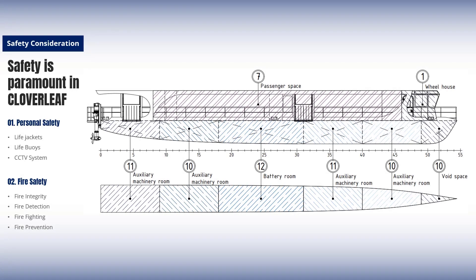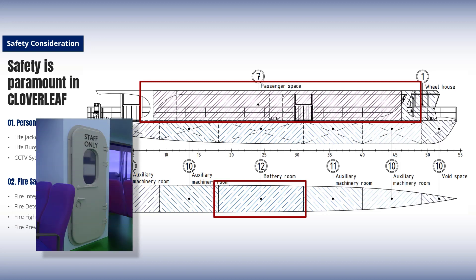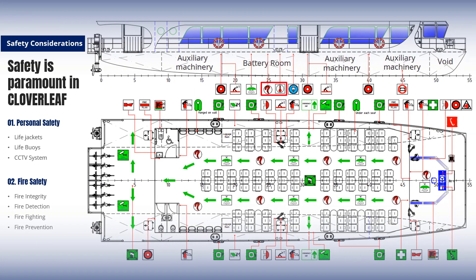The ferry is equipped with advanced systems to detect, prevent, and combat fires, all designed and built to meet uncompromised SOLAS standards. The battery room and the passenger spaces — the main two areas of concern on board — are isolated from each other with A60 watertight doors according to SOLAS regulations. Heat and smoke detectors have been installed in the battery room for early detection of potential fires. Temperature monitoring is done through the battery management system. The ultimate safety measure will be automatically triggered water-based firefighting systems, which not only extinguish any fire but also cool down the batteries in the process.